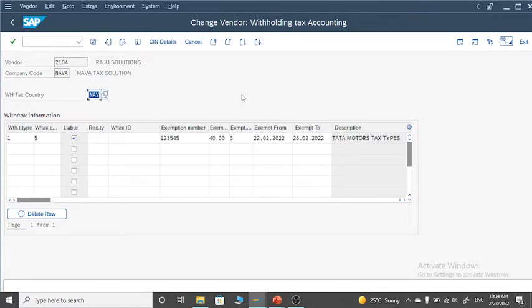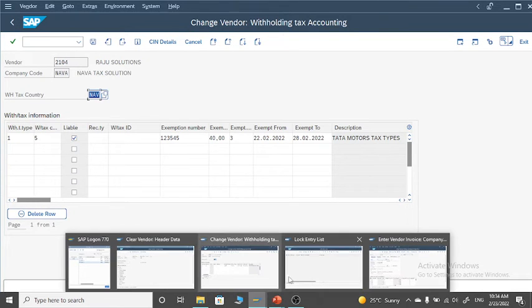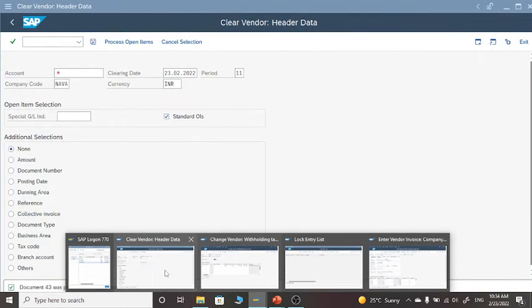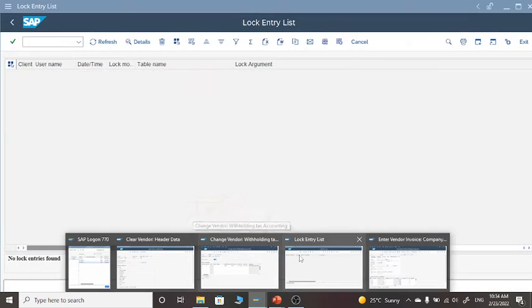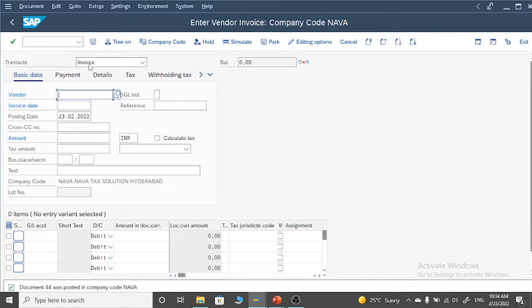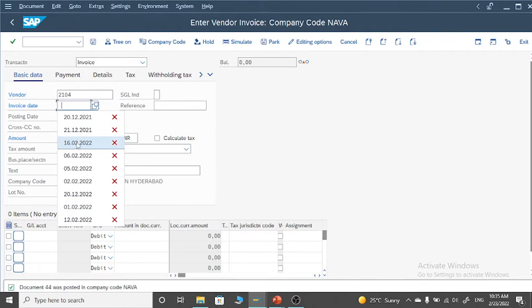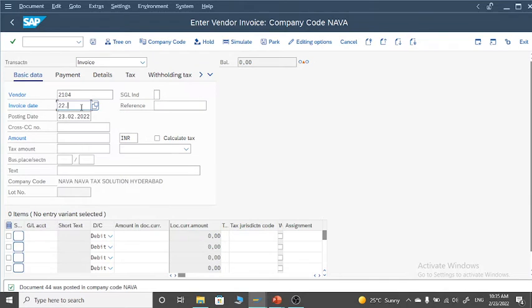Okay. Next, post one entry. Let's check it. Clear windows, post entry. Date 22nd 02 2022.